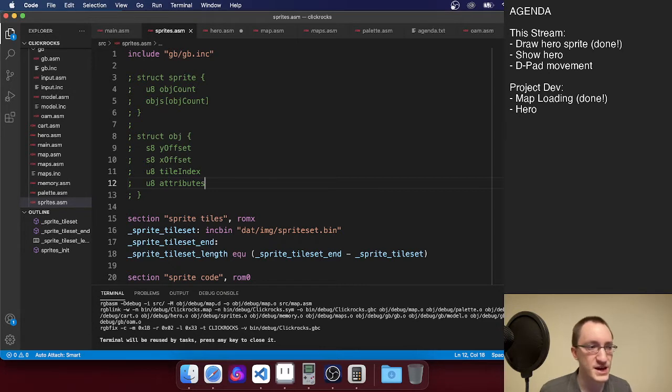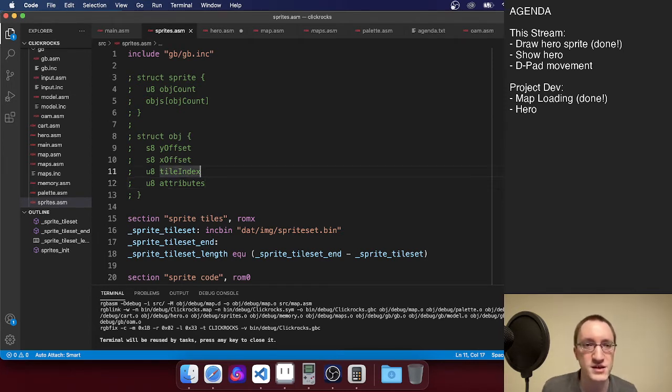I don't need to be that flexible for this. I'm thinking I'm definitely going to need a 16 by 16 mode that uses 4 objects. And then I might also support 1 by 1 objects for maybe some particle effects and smoke and stuff. And I really just need those 2. I don't need any others.